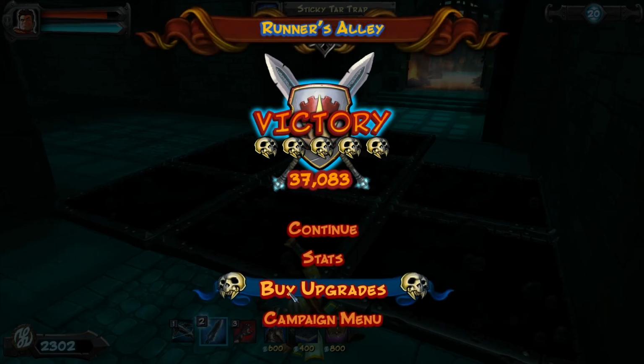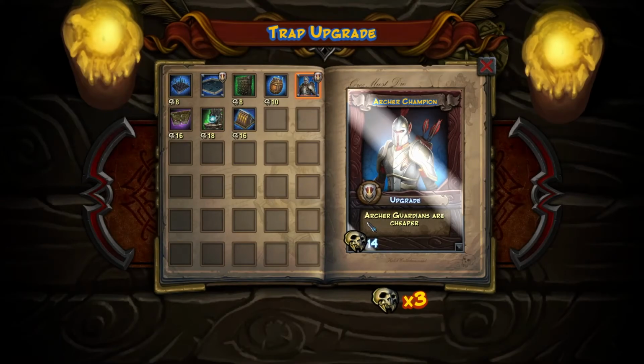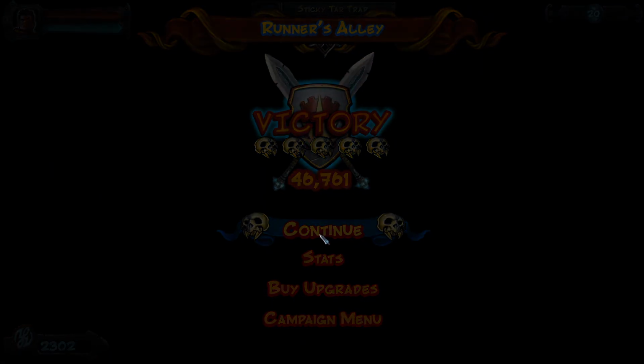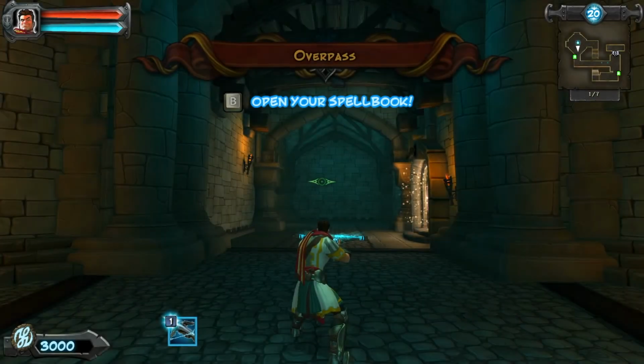There we go. Now we can buy upgrades, so let's go ahead and upgrade our archers. It makes them slightly cheaper, so that's always good. Let's continue on. So we have barricades. Barricades are super useful.